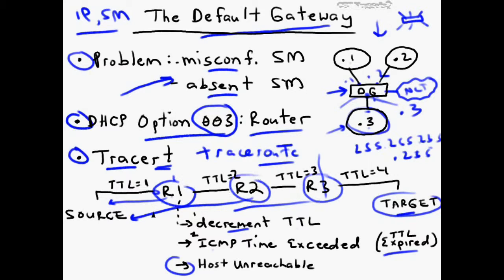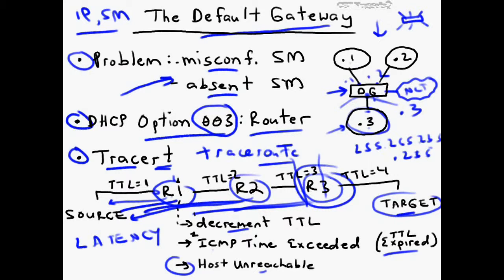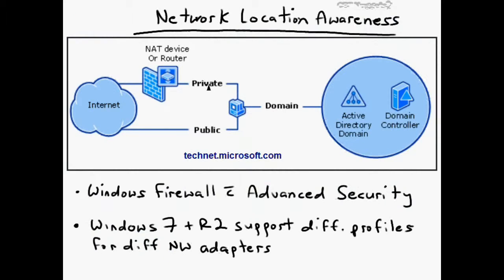The second thing that's just as important, if not more, is that you can determine latency. You can see the relative speed that you're getting these returns from the routers along the path, especially if you wind up with a breakdown. You can more closely isolate where latency is occurring in the path and which router in the chain, as it were, is having problems. And that's especially helpful if all of these routers are within the fabric of your organization, because you can then resolve the problem yourself instead of having to contact your internet service provider or another third party. Let's have a look at network location awareness, shall we?